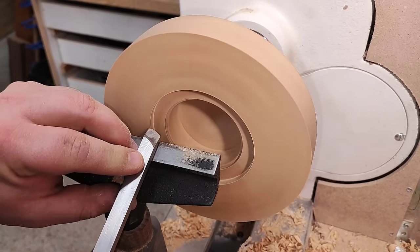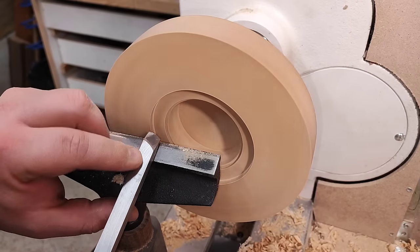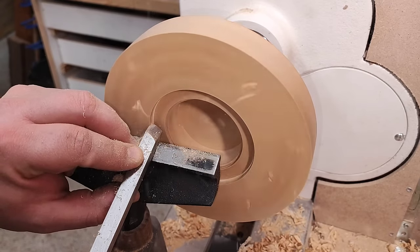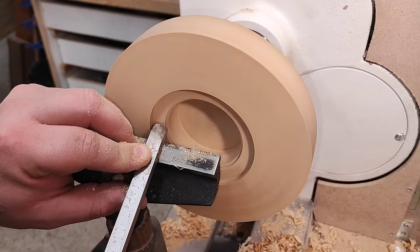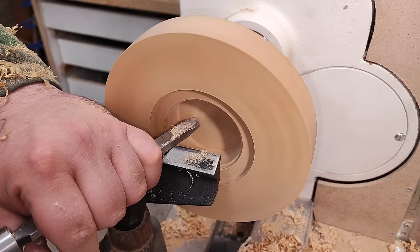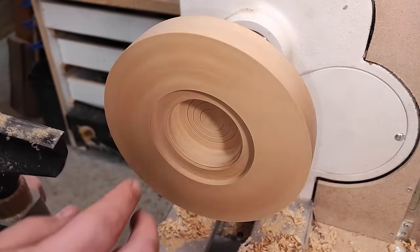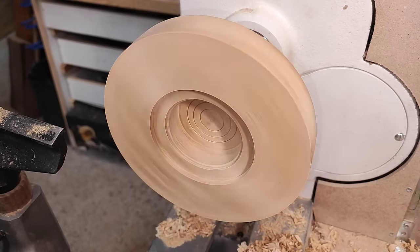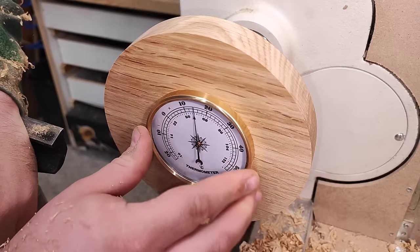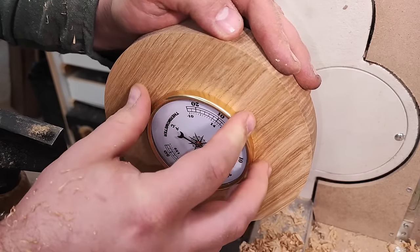Now I just grab a skew, so I'll drop the handle down. Because of the angle on top, this acts like a negative rake scraper, and I can get away with it. Go straight in. Now this is a finished depth here, so just for the fun of it, make the grooves as well. Okay, I'm getting really close now, so just a little bit more.